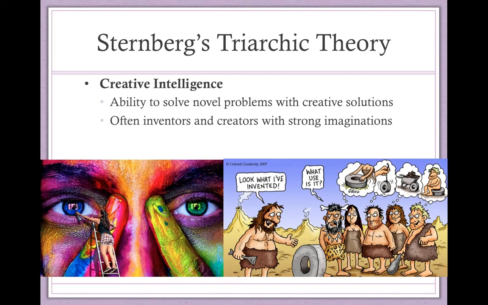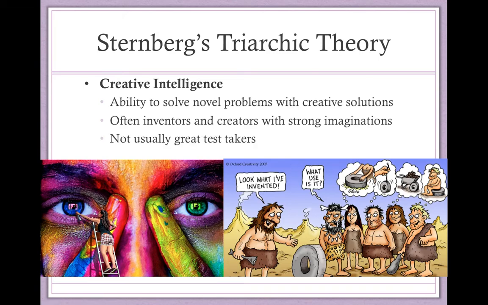So this comic here is about the guy who invented the wheel. And he invented a wheel. It's a completely new, different thing. So that is an indication of creative intelligence. Then this guy is like, what use is it? He can't imagine what to use it for, like why he did it. That indicates he might not have a lot of creative intelligence. But all of these other people can think of different ways to use it. And that indicates creative problem solving. So they also have creative intelligence.